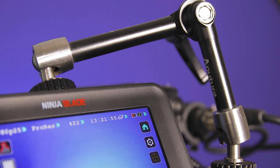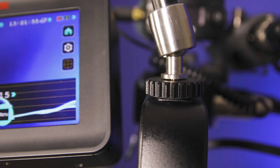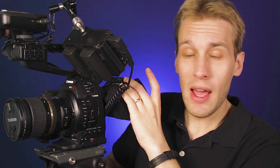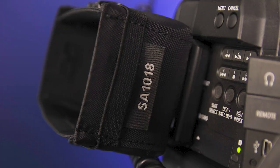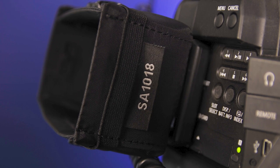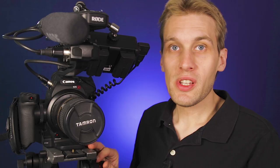The Ninja Blade is held on here by an Aputure magic arm. I searched for a very long time to find a magic arm that was strong and stable and didn't swing loose when I wasn't expecting it to. This Aputure one is rock solid. On the back of the LCD I have a Sackler S108, which is an LCD cover specifically for the C100. I use this rather than a Z Finder or any kind of eyepiece because I don't like using EVFs — which is great because the C100 has a terrible EVF.